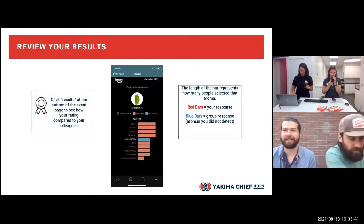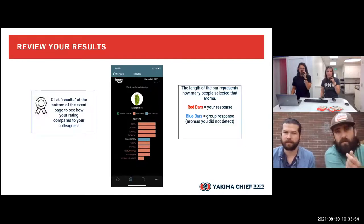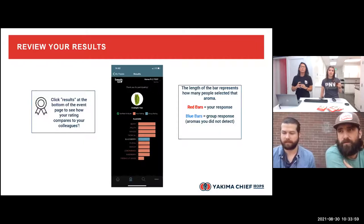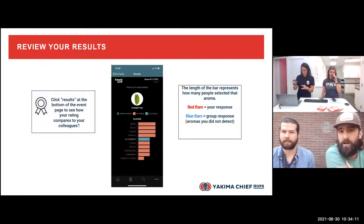It's pretty mellow for me. I don't get a whole lot of fruit off of the Auttanum. I do get some hay, some kind of delicate, mild potpourri aromas, which really interests me in using it in a lager style beer. We haven't used the Auttanum before, so this is interesting to do the sensory on it.